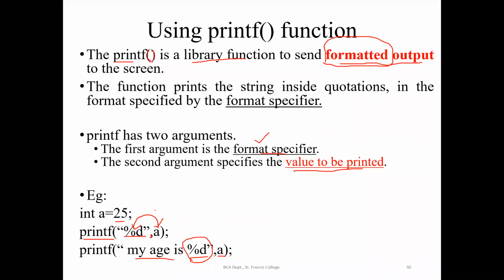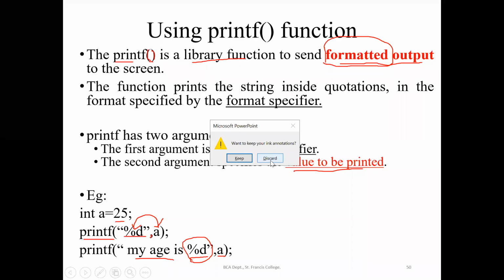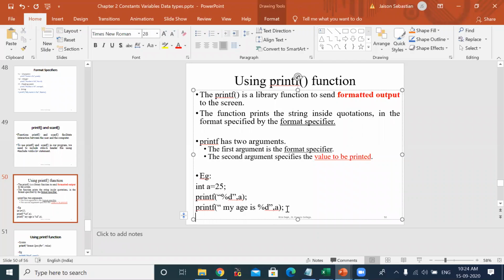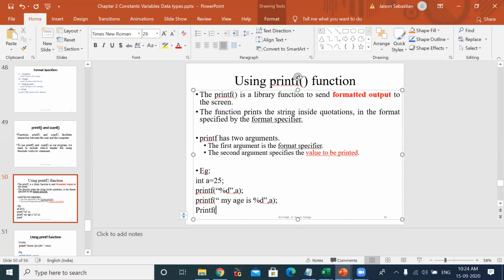If you don't want to print the value of any variable, you can just give the text in double quotes. I'll show you another example where printf can be given without two arguments. That is, if I just want to print without the value of a variable, like only St. Francis College. You should be careful that printf should not be capital; it's automatically capitalizing in the PowerPoint. So here, printf St. Francis College will print without two arguments. Here I have given only one argument, that is the string to be printed.